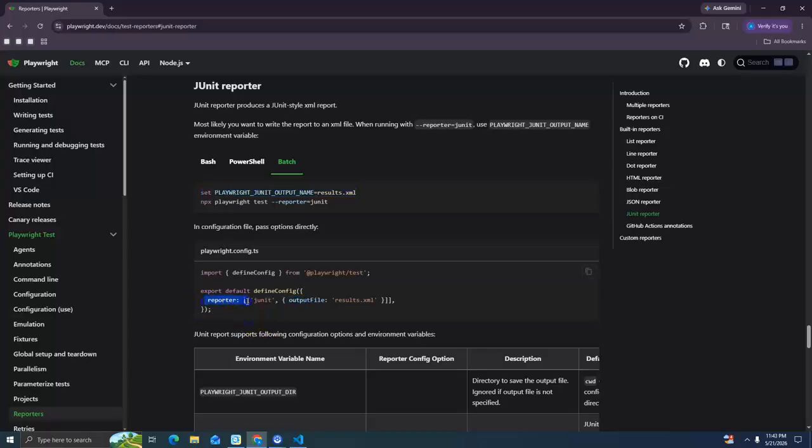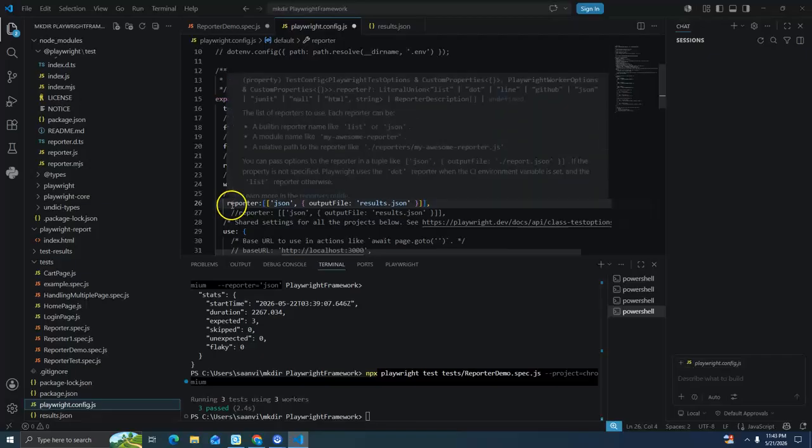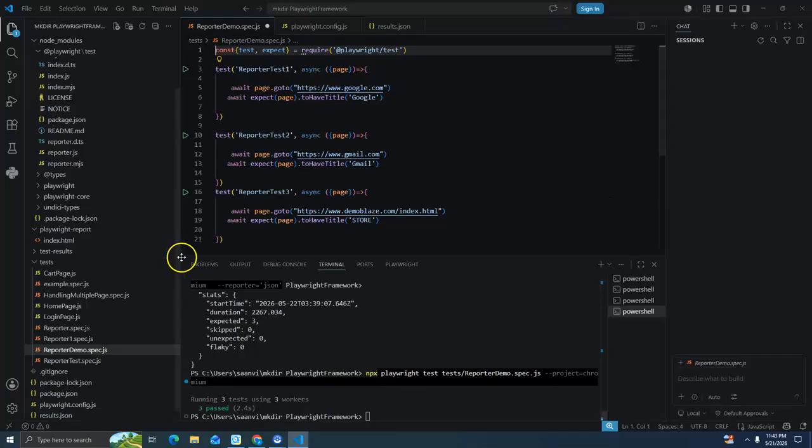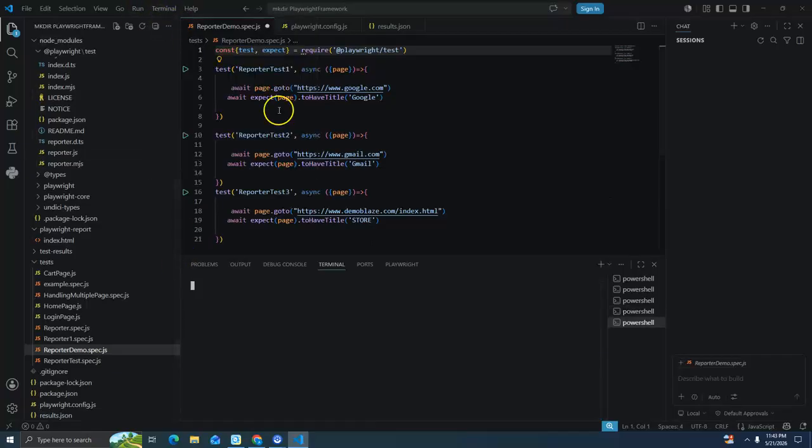Let me copy and just configure it here in the configuration file and save it. Just open the file and open a new terminal or clear the terminal.